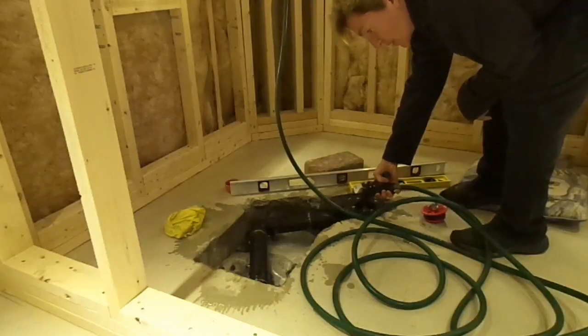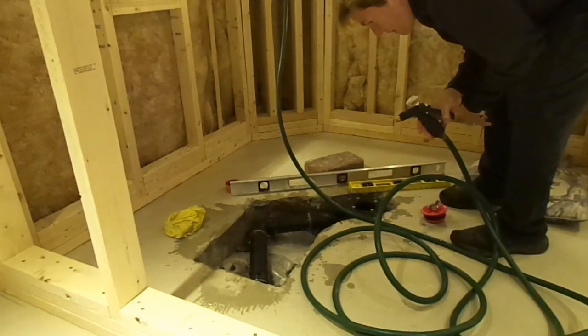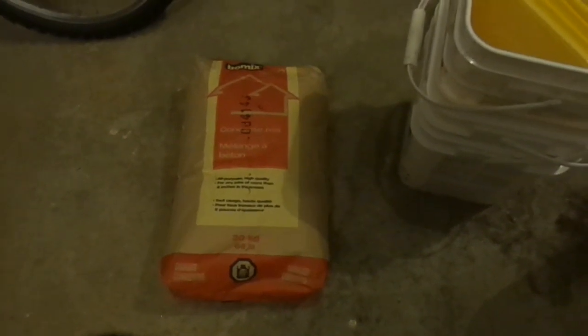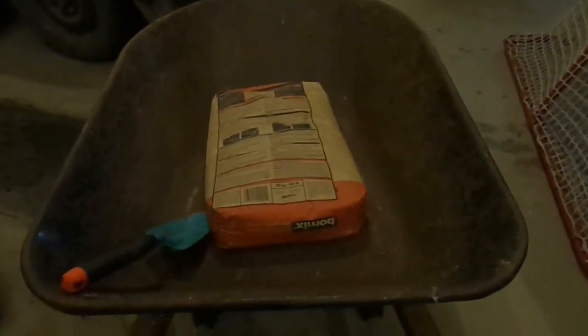So I've decided to test my drain to see if there are any leaks before I put my concrete in. Everything seems to be going quite well. Okay, in order to fill up my cement hole in my basement floor, I will be using the cheapest concrete mix I could find. For more than 2 inches of thickness, it's the multi-purpose, all-purpose concrete mix that I'm going to be mixing in my barrel.